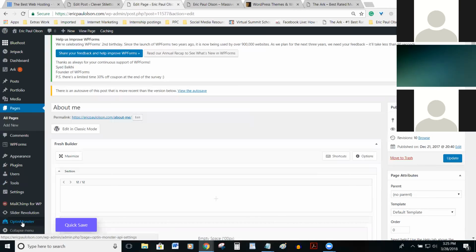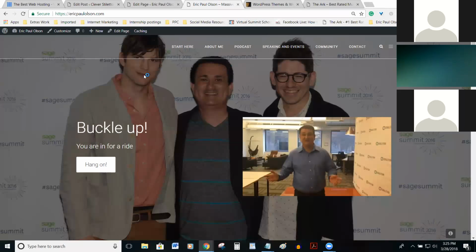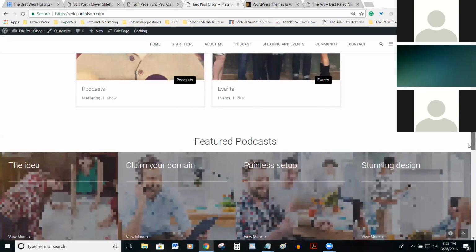Okay, with templates, there's two ways of doing this. When you log in, this is your dashboard with WordPress. Everything over here on the left side is more of your navigation. Up here, you'll see posts, and those posts are more like the blog, and your pages. And let me pull up my own site here. What you see here is considered a page.